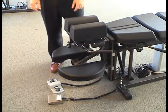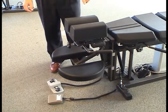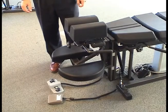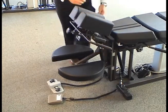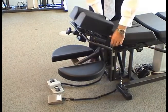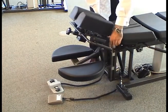To ensure complete function of the headpiece when it is in extension, it is necessary to make sure the cervical instrument adjusting fulcrum is fully depressed.